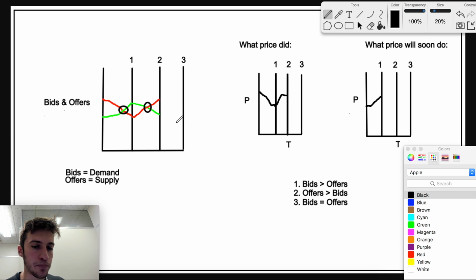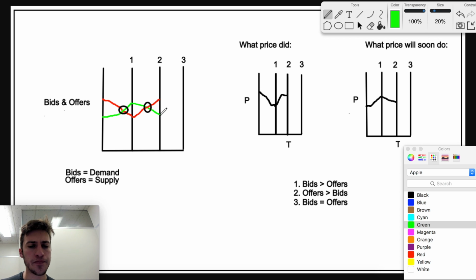And then we get more interested people trying to sell. And as you can see here, we get to a point where more people are trying to sell than people trying to buy. And as you can probably expect, what will price soon do? Yeah, price is soon going to fall. So price falls.